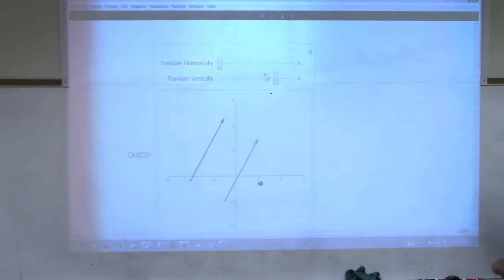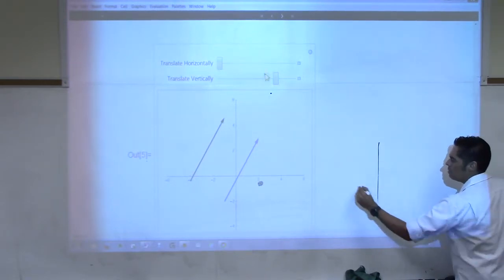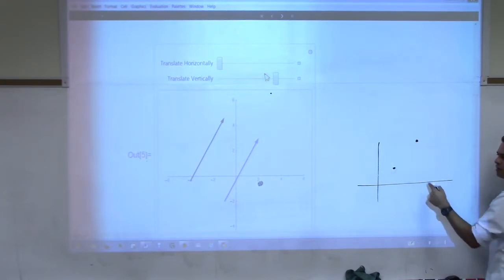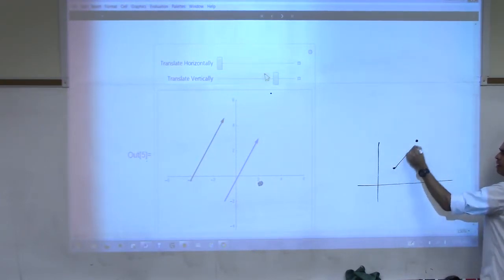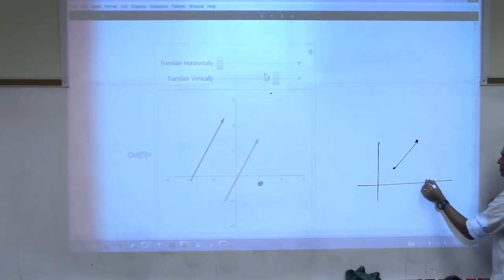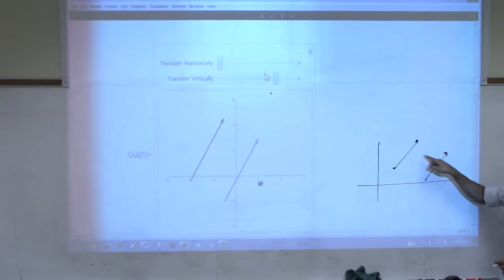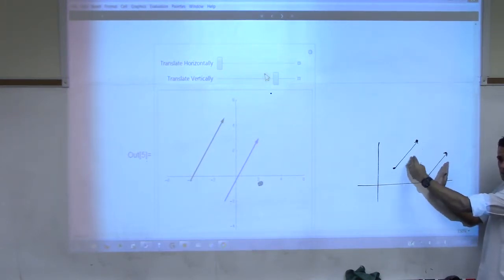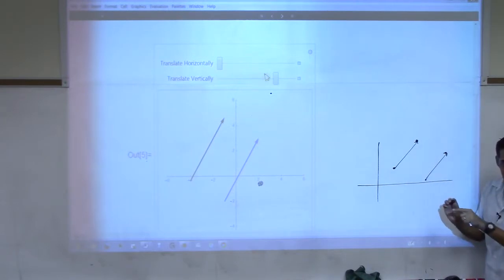So be sure that if somebody gives you 2 points and says, draw the vector that goes from this point to this point, and you draw it, right? And they give you another 2 points and ask you to draw the vector between those two, then these two vectors, as long as this length and this length are the same and they're pointed in the same direction, are the same vectors, right?